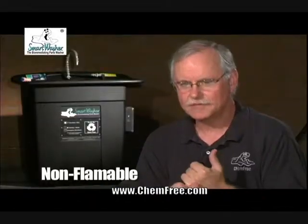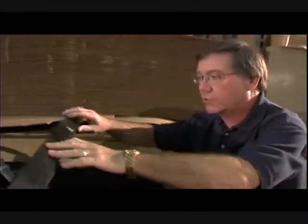This stuff is non-flammable. You'll notice there are no tops on any SmartWasher. Tops are required in those environments where solvents used to be used because solvents burn. The false bottom is right here. The Aussie Mat filter fits right here on this tray. There's no trouble with changing the filter.